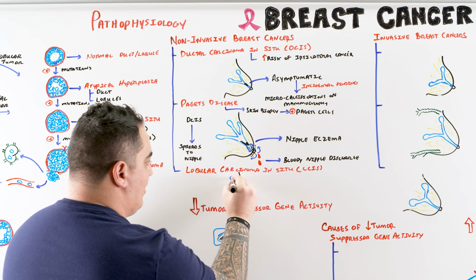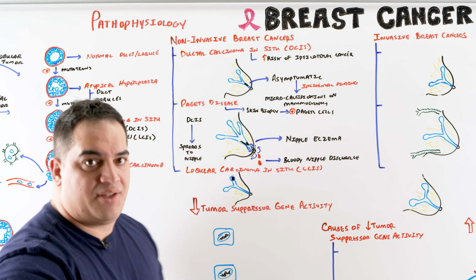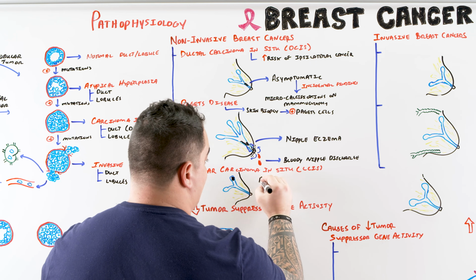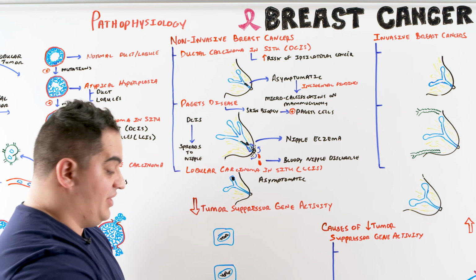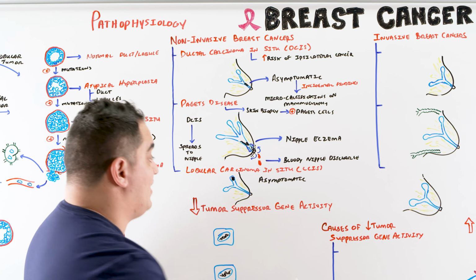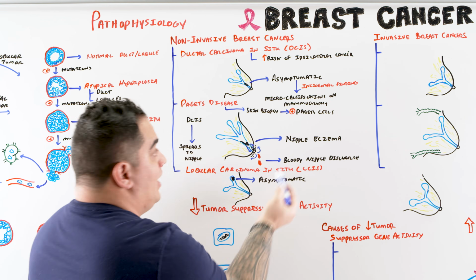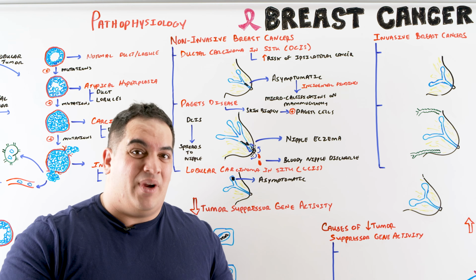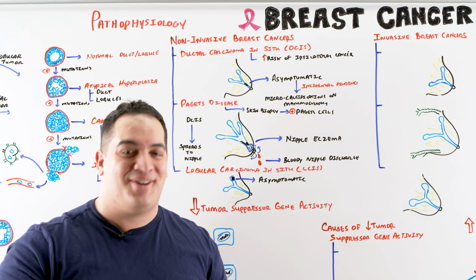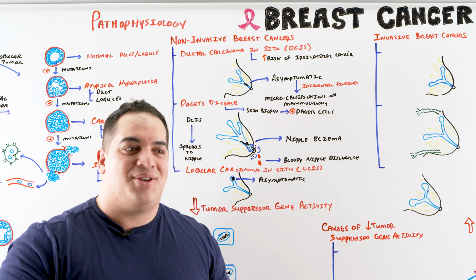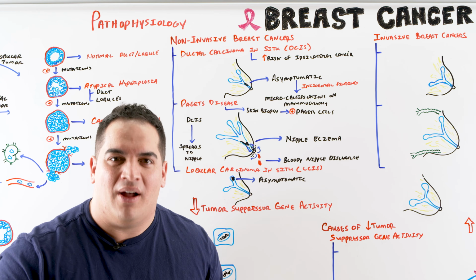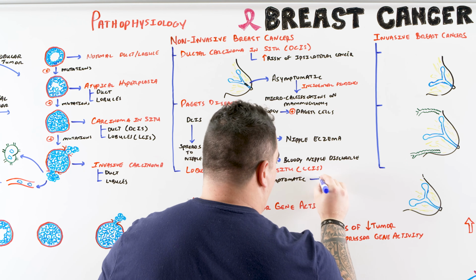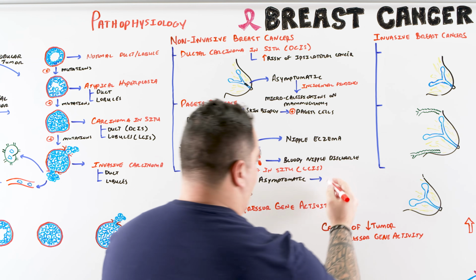It's confined to the lobules, yeah? Doesn't spread past the basement membrane. Usually same thing, completely asymptomatic. So they don't really present with any kind of symptoms. Oftentimes, it's an incidental finding. You get a mammogram, and it shows like this weird appearing lesion. However, they're not microcalcifications. So it appears sometimes like a fibroadenoma. So it's not a classic mammography finding, but it is something that is an incidental finding.